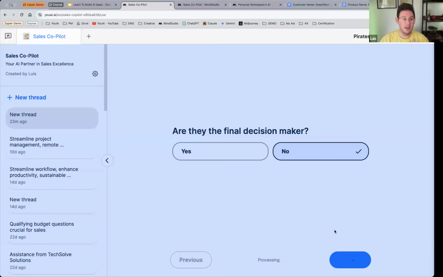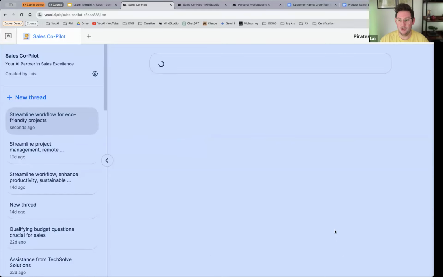It's taking in the information we provided about our company. It's taking in information that we gave it about the client that we're speaking to. It is finding all of the pain points that this client might have and then mapping those pain points to potential solutions that we can provide as a company, and then creating a final sales collateral that we can pass along to that potential client.